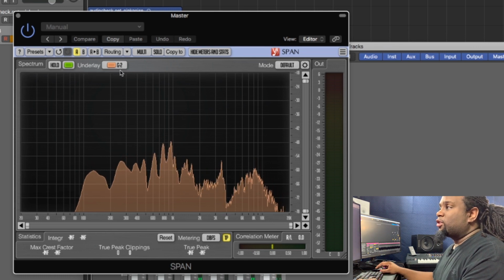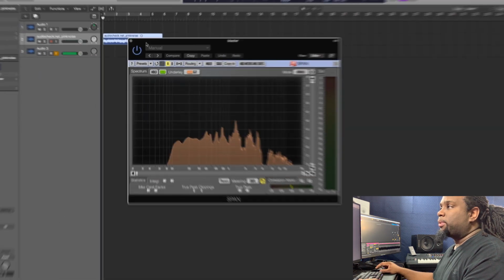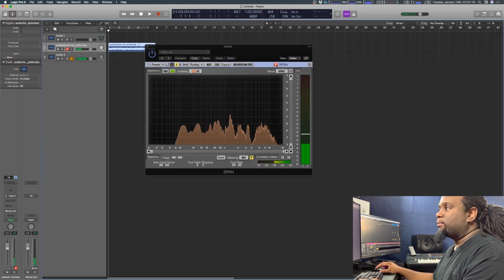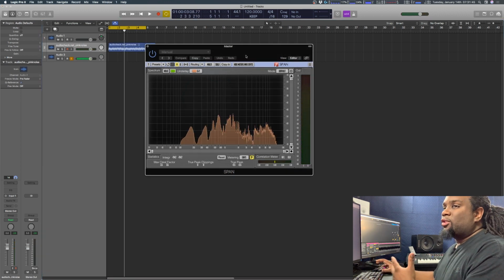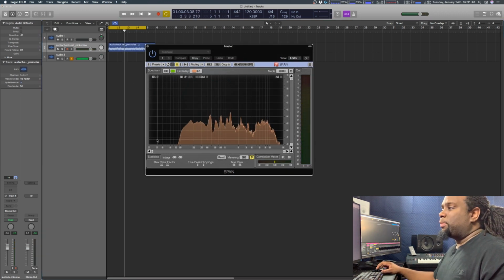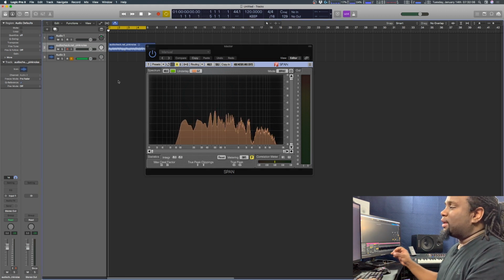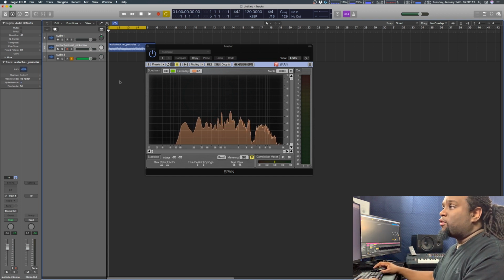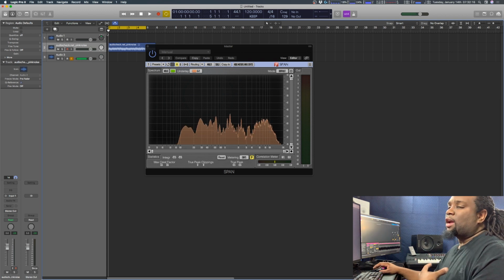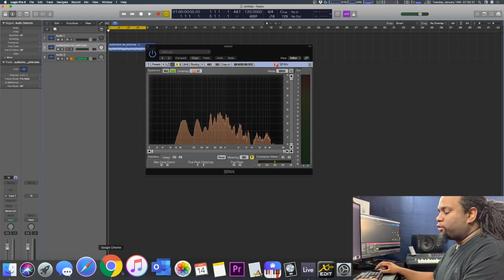This is orange, which is very important. And then the main stuff is green. Now I'm going to play it just so you can see them side by side. All right, so you begin to see the power of this plugin. It allows you to see both at the same time, which allows you to make changes. Pink noise, just to throw in there as well, is a signal that is mainly the same over the spectrum. It's not random. It's in a certain kind of loop that makes it equal amplitude for all frequencies, or very, very, very close.